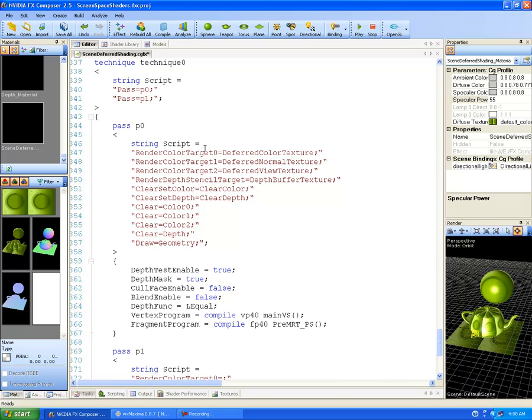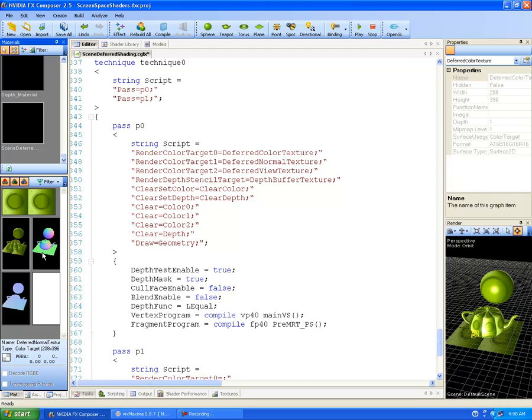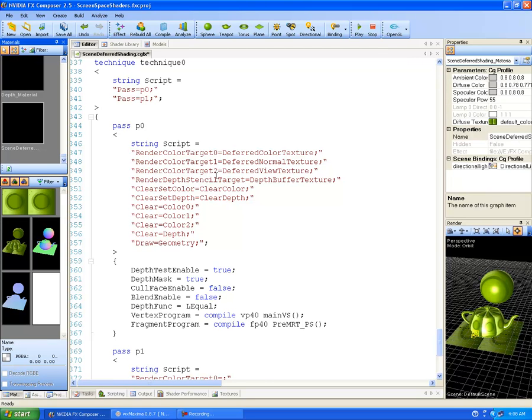Our color render target, we have multiples. Remember, we have 3 of them: 1, 2, 3. So we're going to say render color target, which is these right here, and we're saying 0, which is going to be the first one, this color one here. And we're saying it's equal to what? Deferred color texture. That's the one we set up above for our annotations for our texture with our sampler too. So this is the actual texture one. We're saying that target goes to that texture, so that when we say color out, and we're outputting it for all 3 of those, color out, view out, and normal out, they're actually going to their respective textures. If we didn't say this, they wouldn't. So it's important to do this.